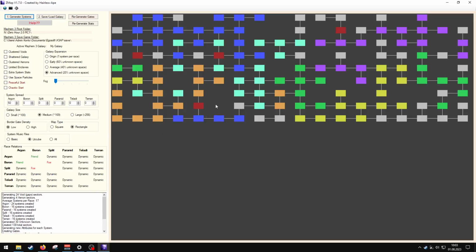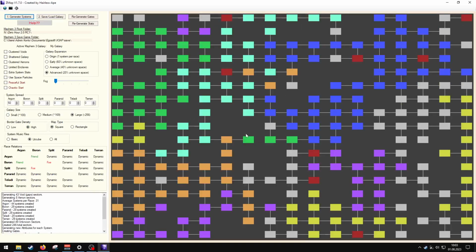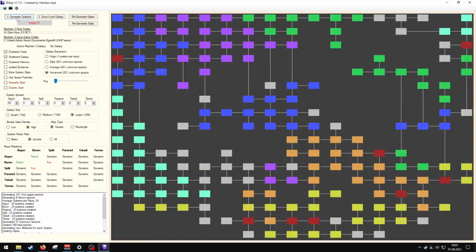And then you can also customize the map itself. So let's generate a new one. For example, shattered galaxy with clustered voids. And let's say, okay, you want to customize this map further. For one, you can modify the gate connections. So for example, you want to close off this entire area here. The only connection to the game world should be down here, this channel, and you don't want this connection.